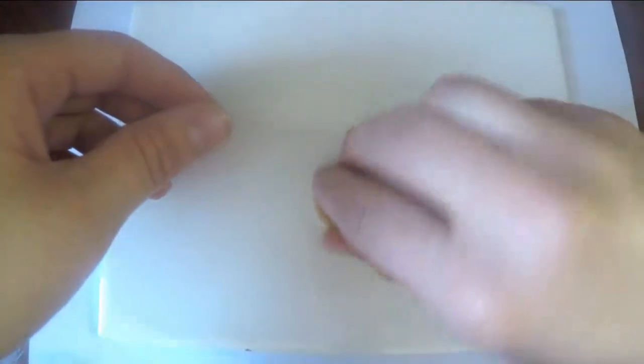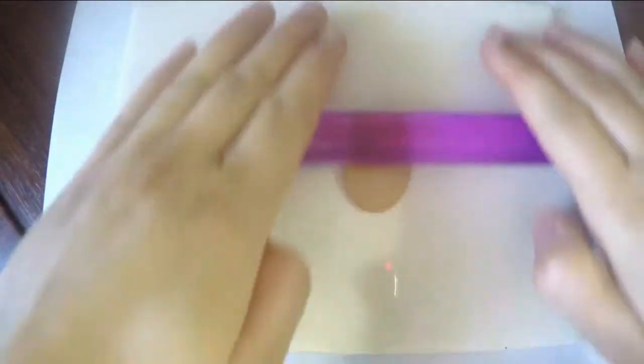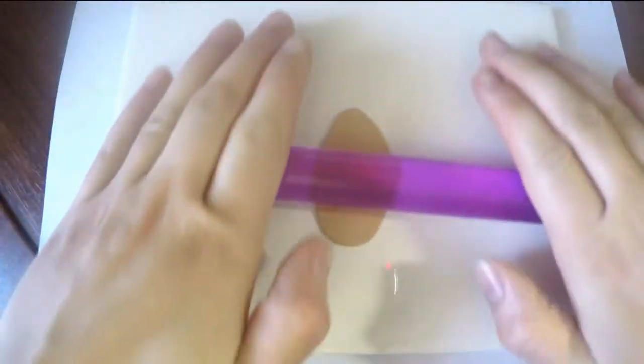Set it onto your work area and grab your rolling pin. Now you're going to roll it flat. Make sure it still has some width. You don't want it too thin. Just want to make sure it's wide enough for your circular cutting tool, which we'll be using in a second.